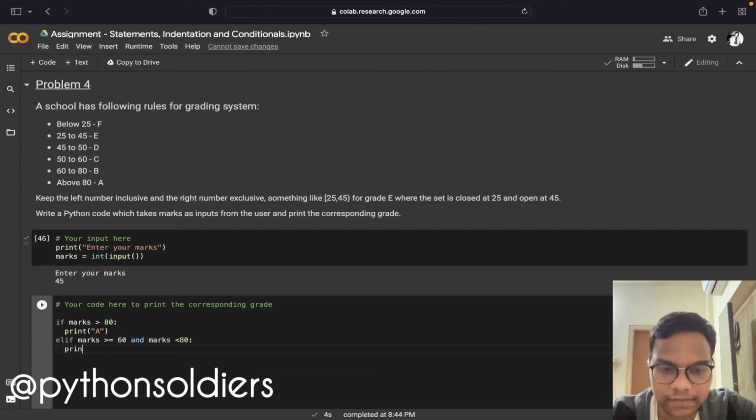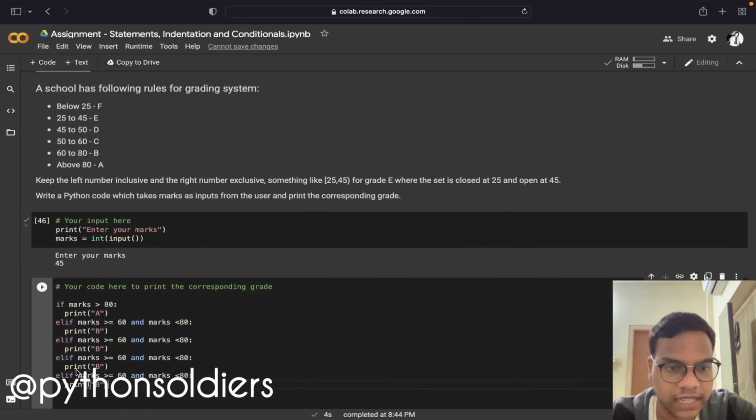Print grade B. So I'm just going to copy this thing. Because we just need to change that numbers, right?